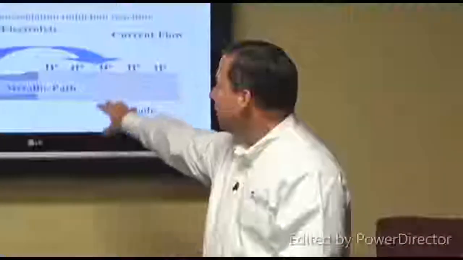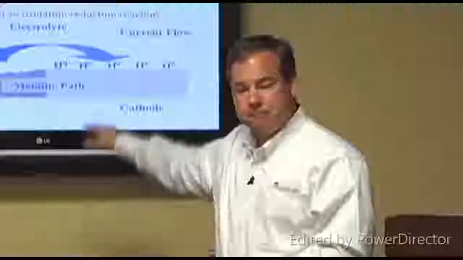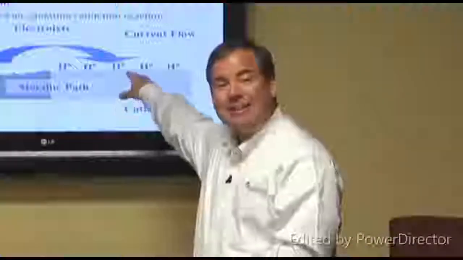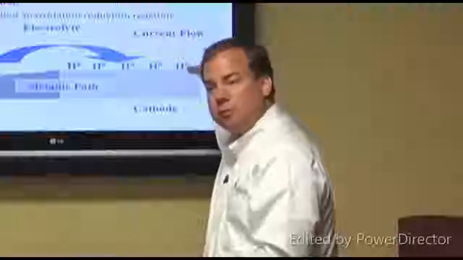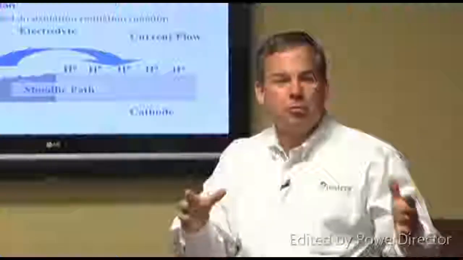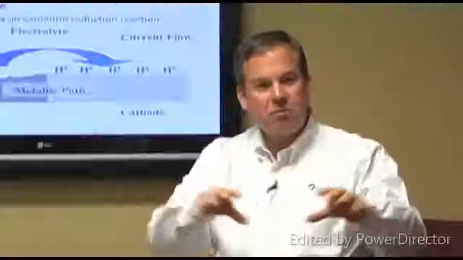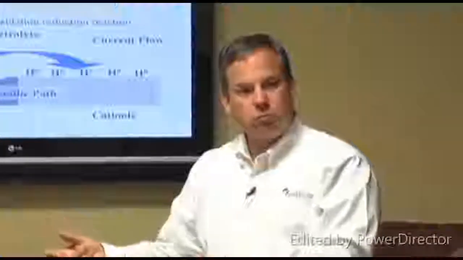But this is happening on a micro level throughout that whole structure. Current leaving in one area, and where it leaves, that's the corrosion reaction, and current landing in another area. And where it lands is not corroding. Where it lands, there's no corrosion going on, at least at that time. Now later, current might discharge off here and move somewhere else because the reaction keeps going. And as the electrical chemical properties change, it moves where the reaction occurs. But if you ever look at something that's rusty, it won't be just homogeneous rust. It'll be rusty spots here and there, and there'll be spots that aren't rusty. Now, if you leave it long enough, the rusty spots will start to migrate and move. That reaction will start to migrate and move.